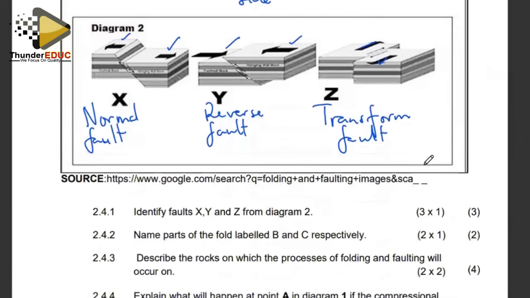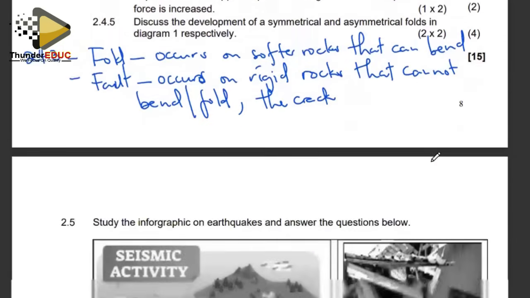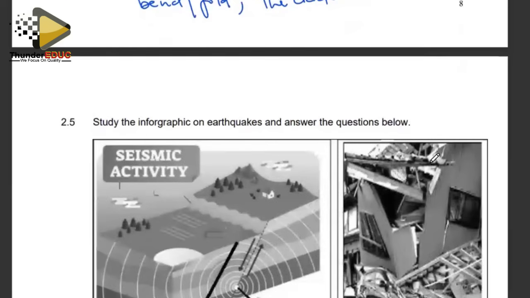Where there's symmetrical, it means there's a balance between the forces from either side. Where there is an imbalance, where there's asymmetrical fold, it means one side has got a stronger force and the other one has got a lighter or a weaker force. At the end, the limbs, they don't resemble, they don't look the same because of the differences in the forces that are shaping them.